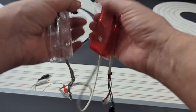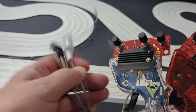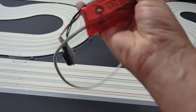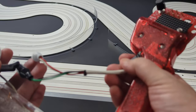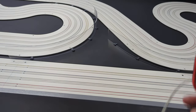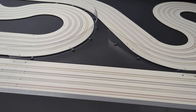It's got not quite as nice a cord. The 502 has the braided metal, heavier duty cord, whereas the 505 is just kind of this white cord with thinner wires going to the alligator clip. So I think it could have a little bit better cord on the 505.